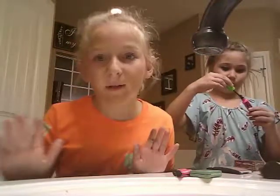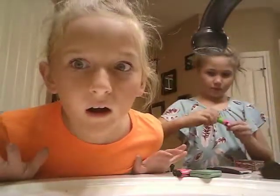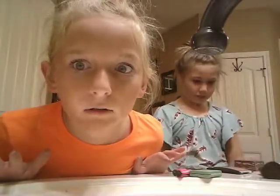Okay. This is what I look like. Oh my gosh. I look so weird from this angle. Okay. I have white spots on me. See? I look so weird. White spots. It's not good. Oh well. Where's the brush? Oh, it's right here. Okay.